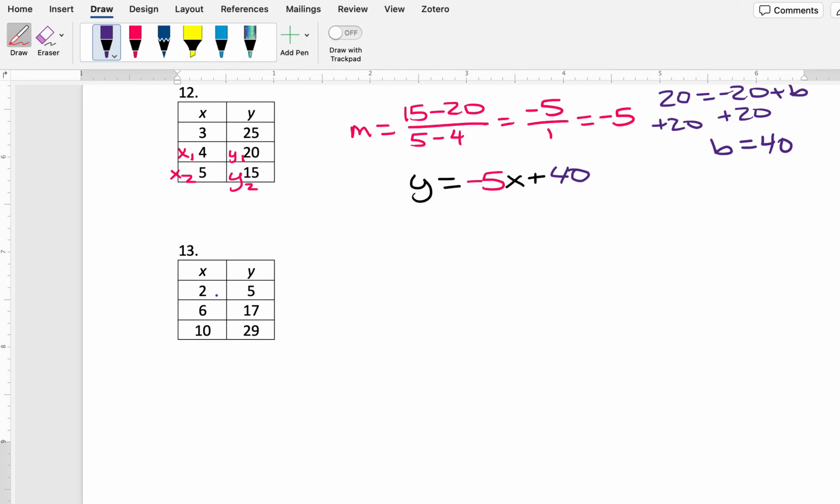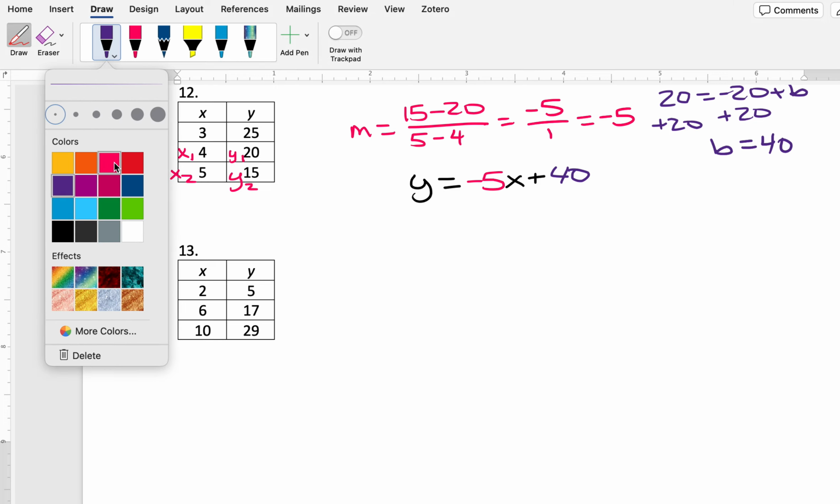And finally, for number 13, same thing, check and see if I have my y-intercept directly labeled in the table. I do not, because I don't have an x value of 0, so I'll need to find that. And I will need to find the slope. Again, slope here is a little more challenging because I'm not going up by 1, but I could figure it out by dividing. I go up 4 units in x and 12 units in y. That means for each unit in x, I am going up 3 units in y.